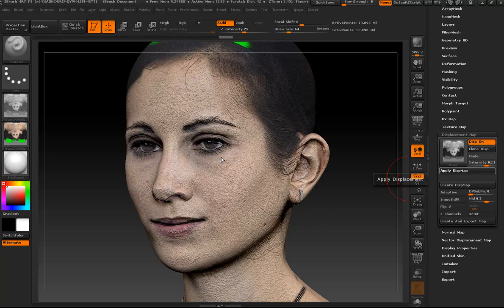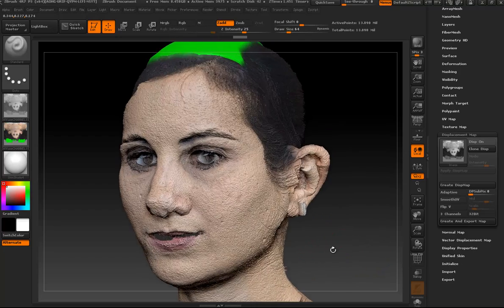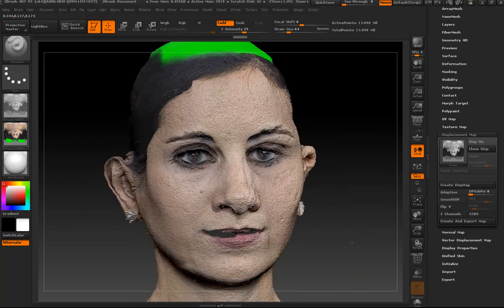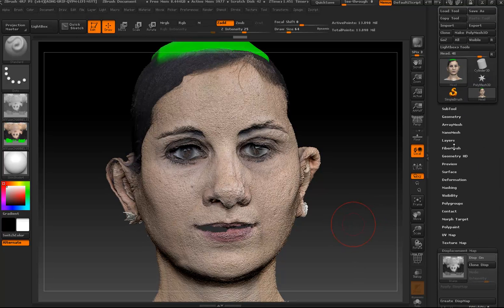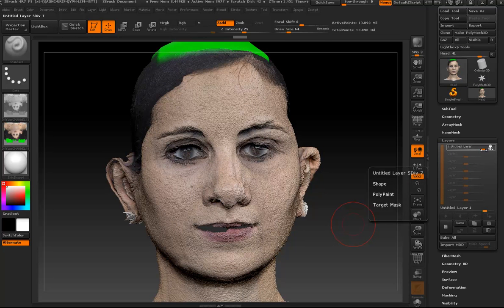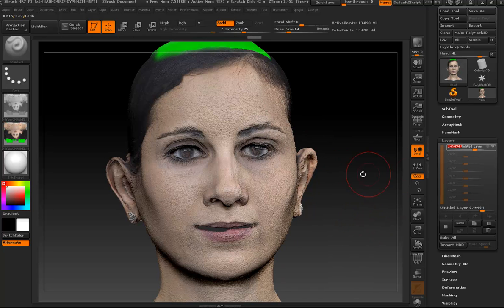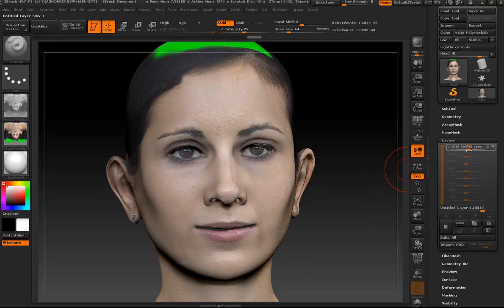And I hit apply disp map, and then it's going to think for a moment, and then we get this, and it's looking quite rough. I don't know if I like this. But then, because I made the layer, I can take the layer and bring this down. Let's bring it down by half and just see what happens at half. Okay, so that's okay. So now it's getting better. And yeah, I said that 0.1 was a lot, right? So now I'm going to put this layer at 0.1-ish.